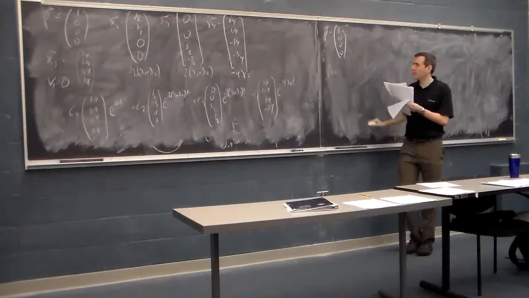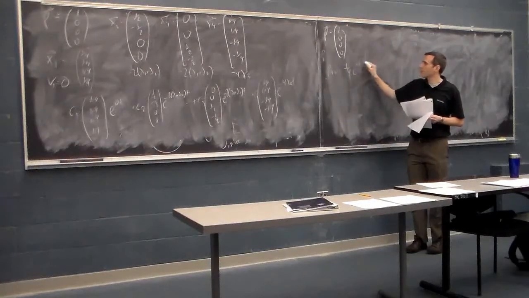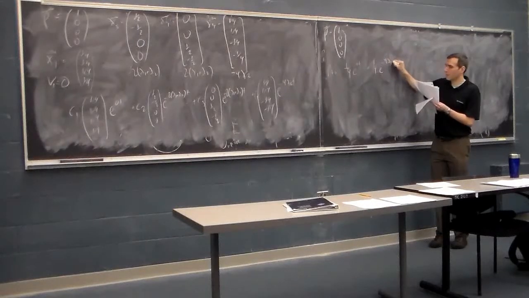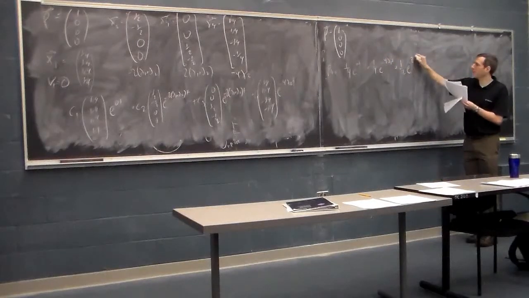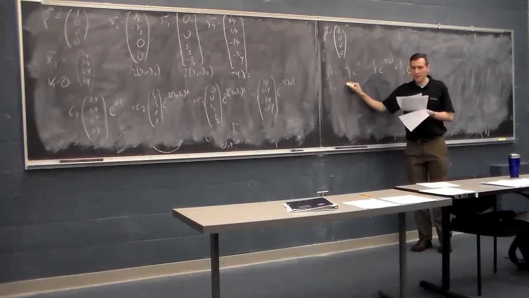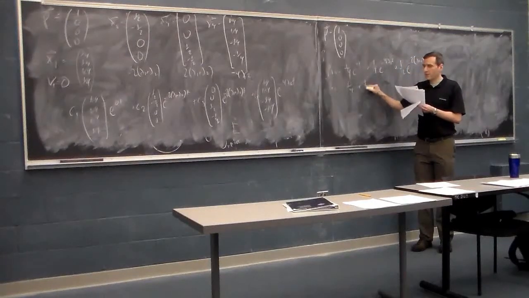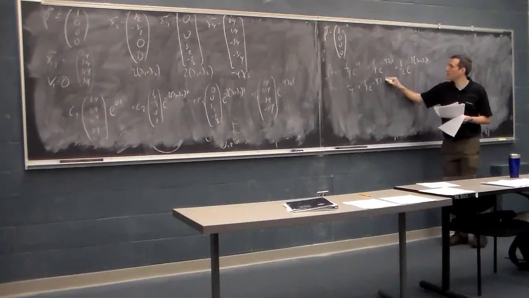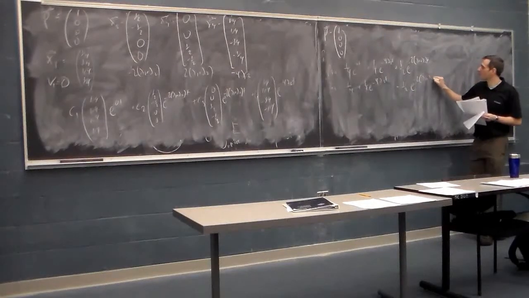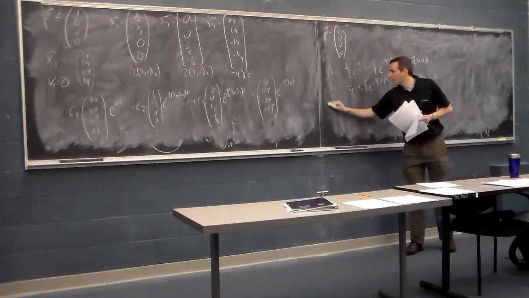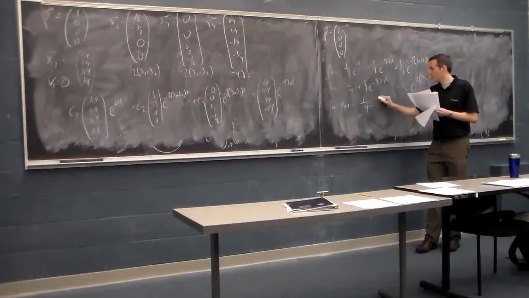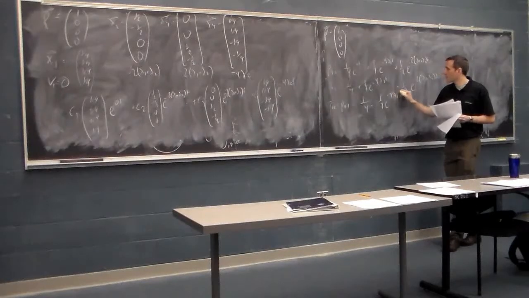What we're going to end up with is the following. We would get PAA is equal to 1/4 e to the 0 t, or in other words, just 1/4, plus 1/4 e to the minus 4 lambda 2 t plus 1/2 e to the minus 2 (lambda 1 plus lambda 2) t. We would get PAG is equal to 1/4 plus 1/4 e to the minus 4 lambda 2 t minus 1/2 e to the minus 2 (lambda 1 plus lambda 2) t. And we would get PAC is equal to PAT is equal to 1/4 minus 1/4 e to the minus 4 lambda 2 t.